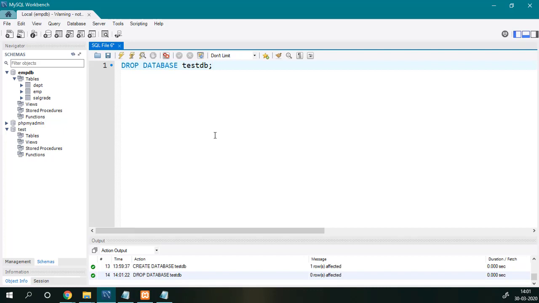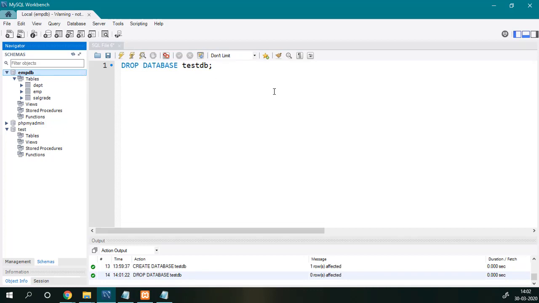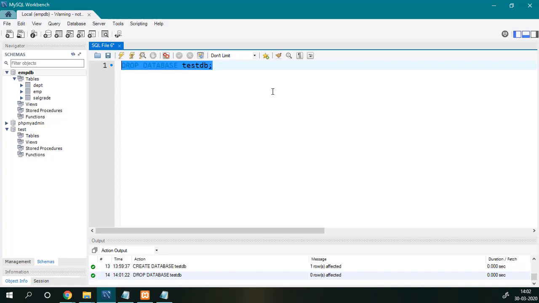So every database must have some tables in it. So we will try to create some tables in our empdb database, which was already available. As we can see, this database is showing in bold letters, it means it is the default database right now. So if we execute any query without specifying the database, it will automatically choose the EMP database. So the next command is the create table command.